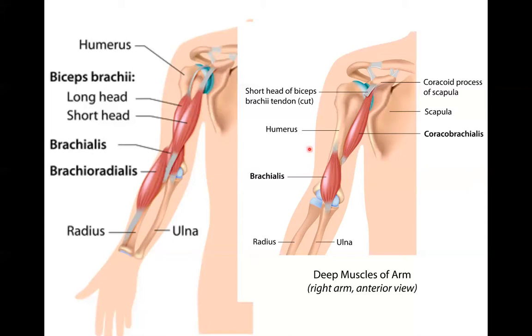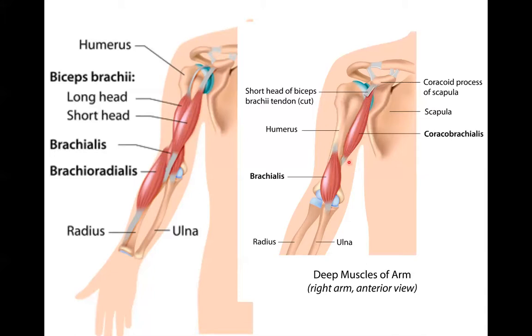what biceps brachii does. So coracobrachialis, as its name implies, it originates at the coracoid process of the scapula and travels in the brachial region, and then it inserts on the medial aspect of the shaft of the humerus. So coracobrachialis only crosses the shoulder joint, so it can only cause movement at the shoulder joint, where it adducts the humerus and flexes the shoulder. Then it runs next to the short head of biceps brachii.